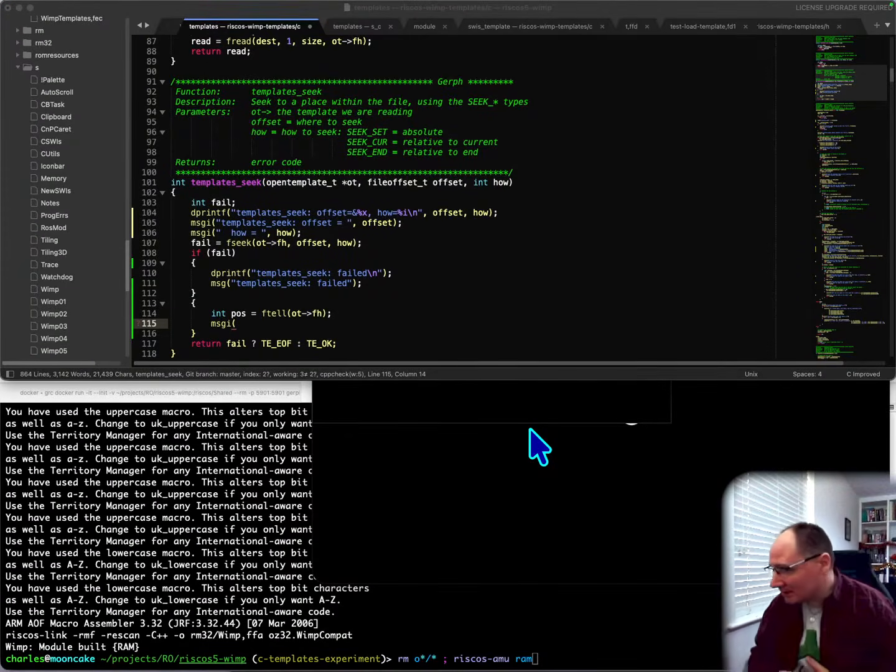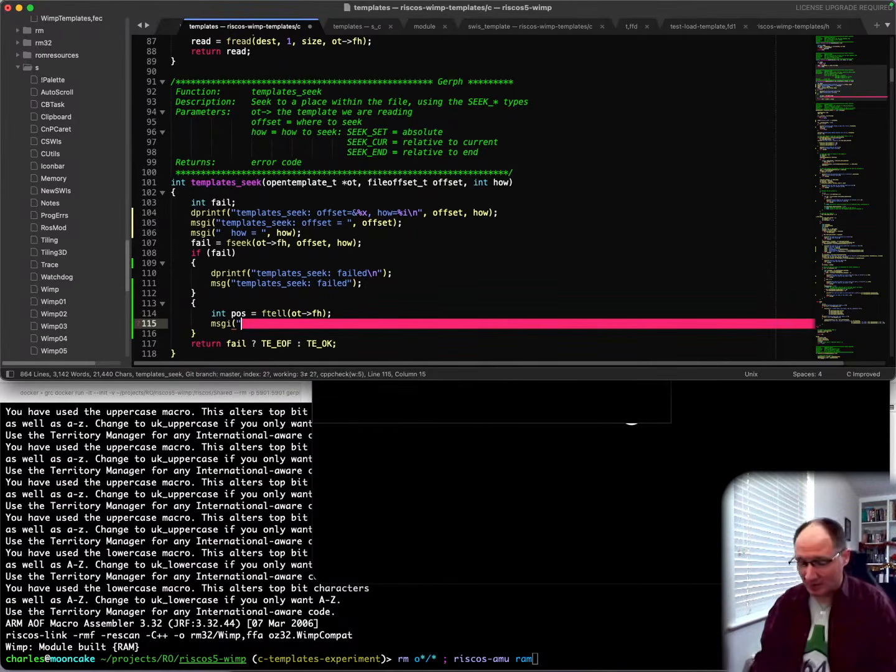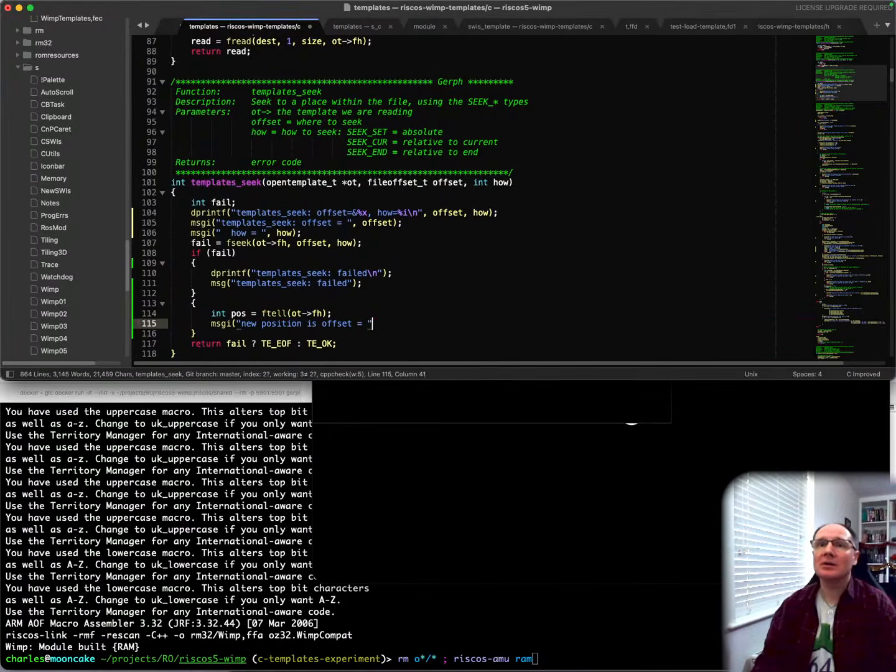Nitrix has said why the C code worked before, so why would it not work now? The only thing that's different is the assembler veneers, but they look right. The C code is still working now, so it must be something to do with the new code. So new position is offset equals offset plus pos, sorry. Okay, so that's going to print out a message.